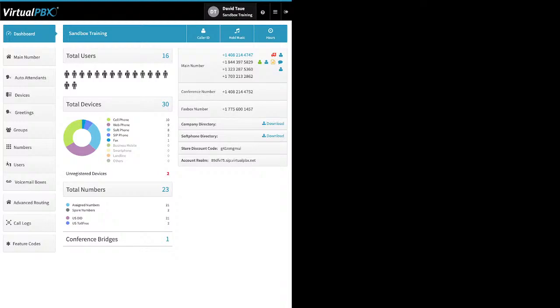Many of you, to the right of your name, will have a DND toggle, DND standing for Do Not Disturb. If you click on the toggle, it will make it look white. That means your DND is active, so calls won't be offered to you. The reason I don't have it on my screen here is because my user is part of an ACD queue. Once you are made part of an ACD queue, the DND toggle will disappear. DND and ACD queues do not work together or cause more problems, so that's why it's removed.